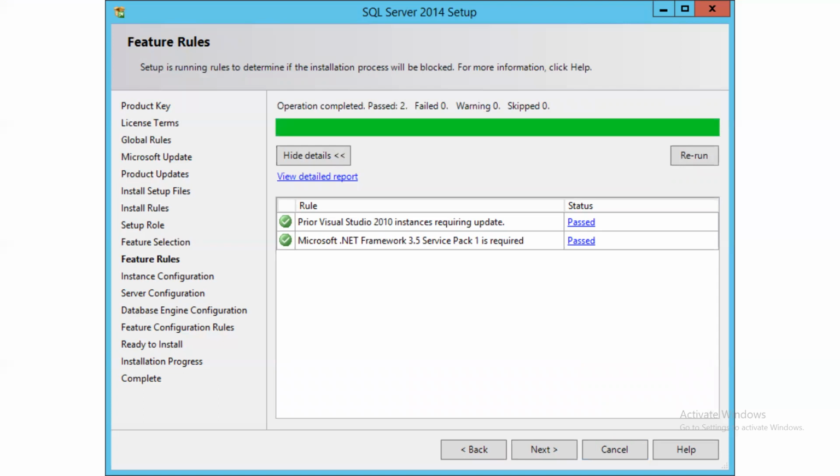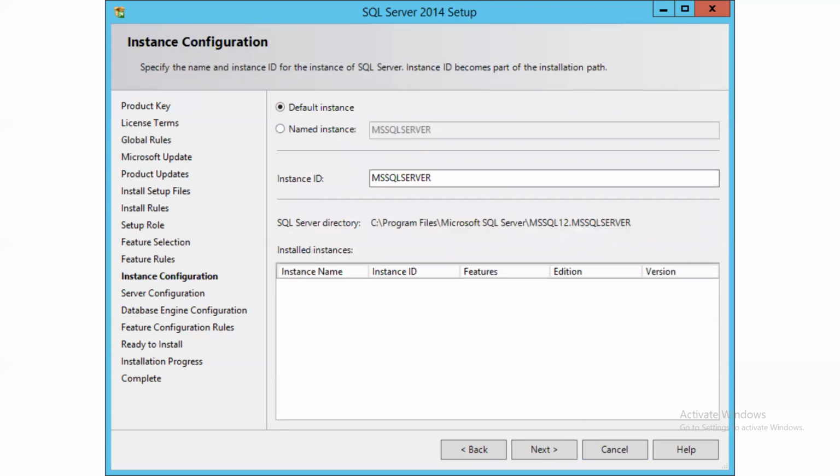Then the next frame is going to be something like this. Then all you need is to go on and on. Then here is also another area that is very important. You have to specify the name, or you leave it as a default. MS SQL generates this name as the instance of your DB, that is the DB engine. So this name is very important because when you are trying to connect to your database, you might need a reference name for your DB. So you might leave it as a default name so that you're not trying to memorize something.